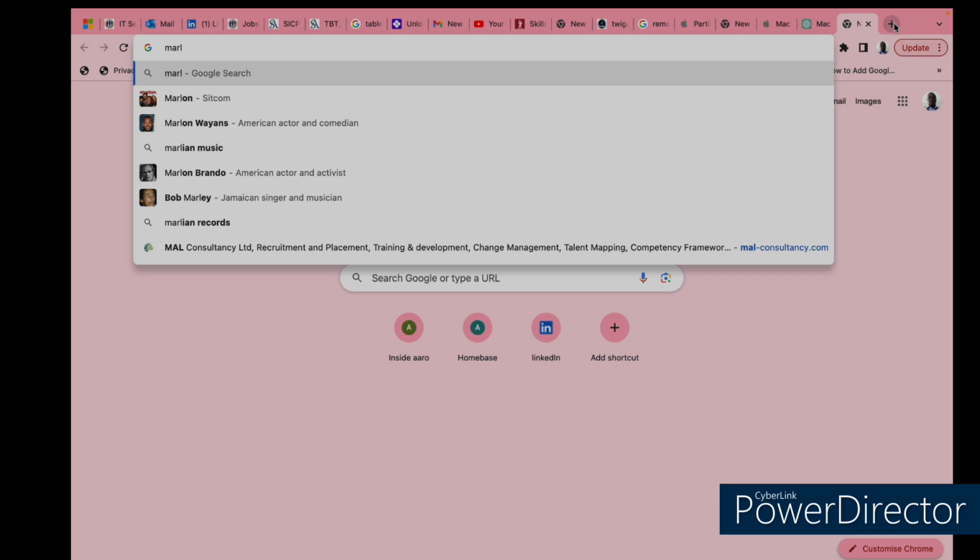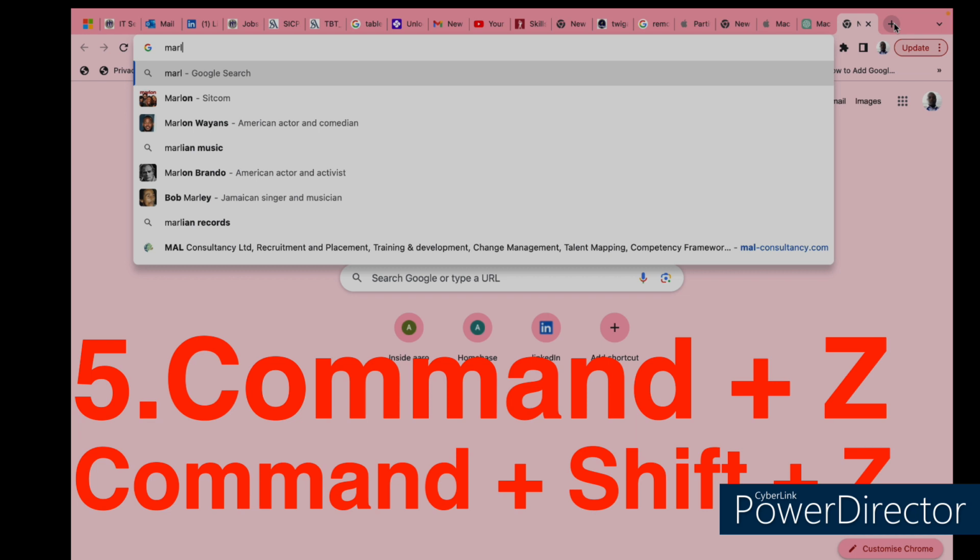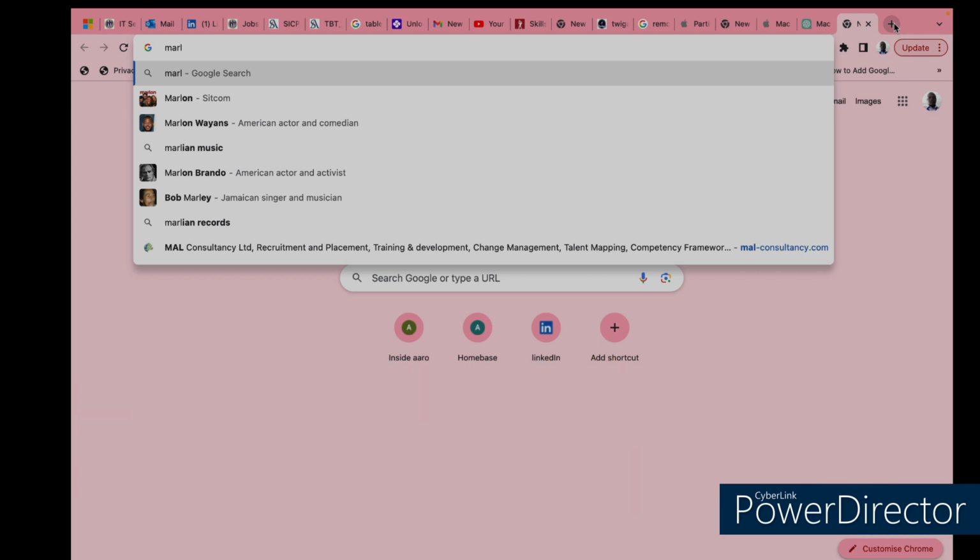The other command that you can use is Command+Z. This one will help you to undo changes. For instance, if you delete something on your document and you want to get it back, you can use Command+Z to undo that.